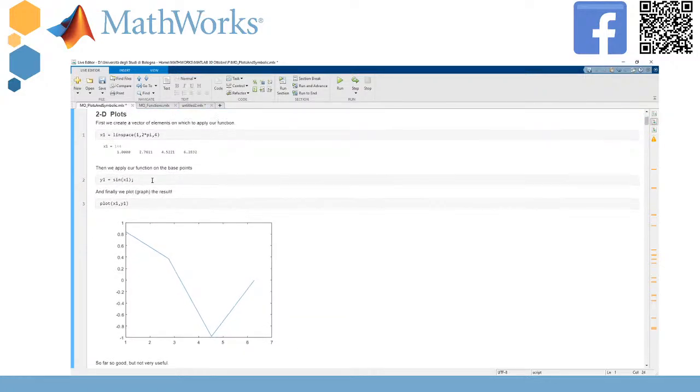What I want to do, for instance, is to apply this array to a built-in function, which is the sine function, which you saw last time. I'll try to use the correct terms to explain these procedures.